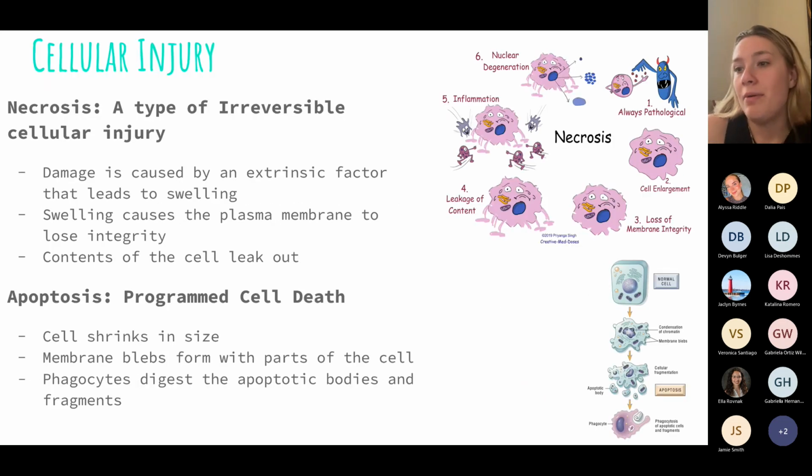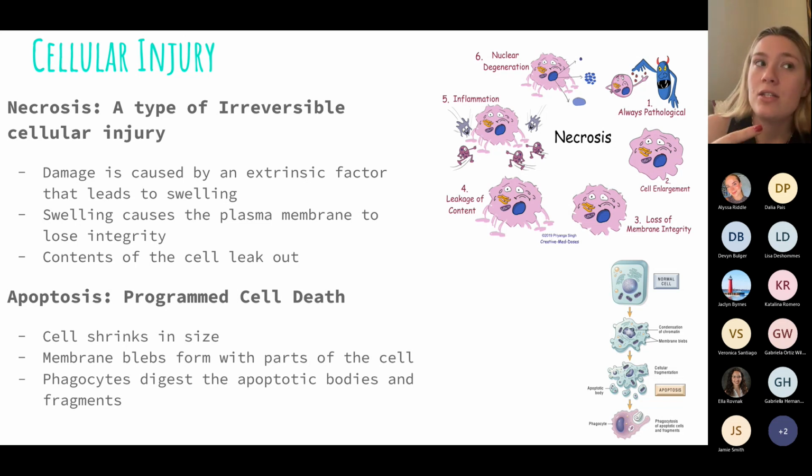So what type of cellular injuries are there? Well, you have your apoptosis and you have your necrosis. When you think apoptosis, it's a normal programmed cell death, okay? There's a process. Something's going on with my cell. My cell itself recognizes that there's an issue, and my cell is still healthy enough to say, okay, let's terminate.